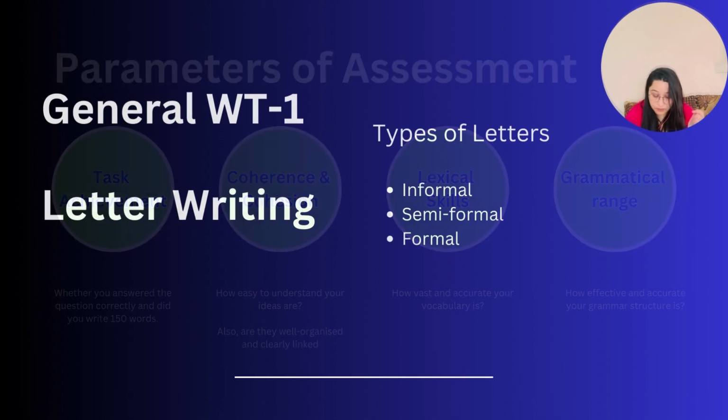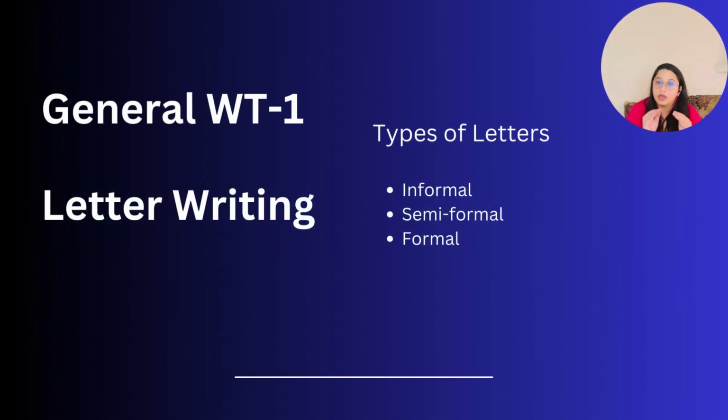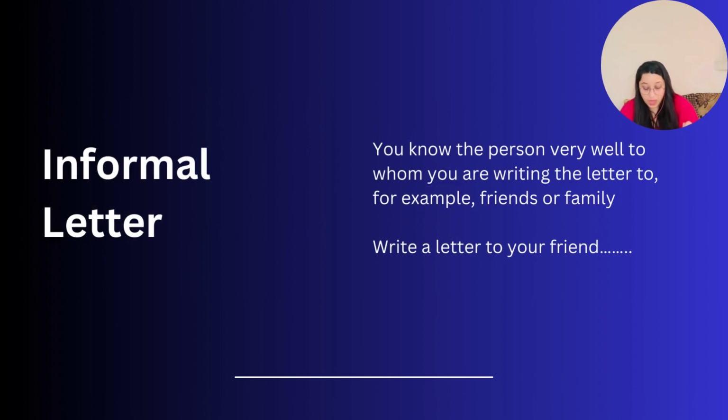Let's move ahead. Now we will be talking about General Writing Task 1, that is the letter, in this video. Basically there are three types of letters that you can see in your IELTS. Number 1 is informal, number 2 is semi-formal, number 3 is formal. Informal letters basically means personal letters in common language. So we often write these letters either to our friends or our relatives or the people we know and we admire.